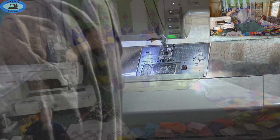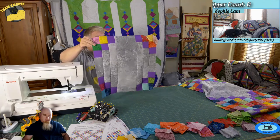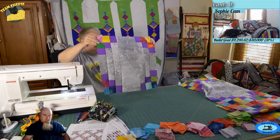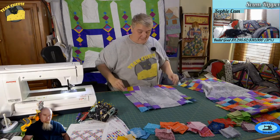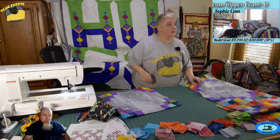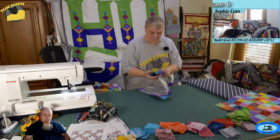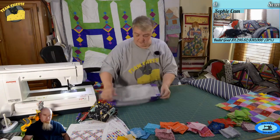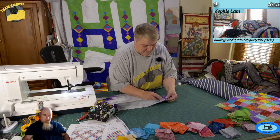Check that out. Looks pretty. All right, let's give that a press, and then we'll set it up with our other block and get our first row done. Okay. Had to watch Robin finish the zipper post. Okay, well, that's good. Oh, I missed a little spot, so I'll use the seam ripper.